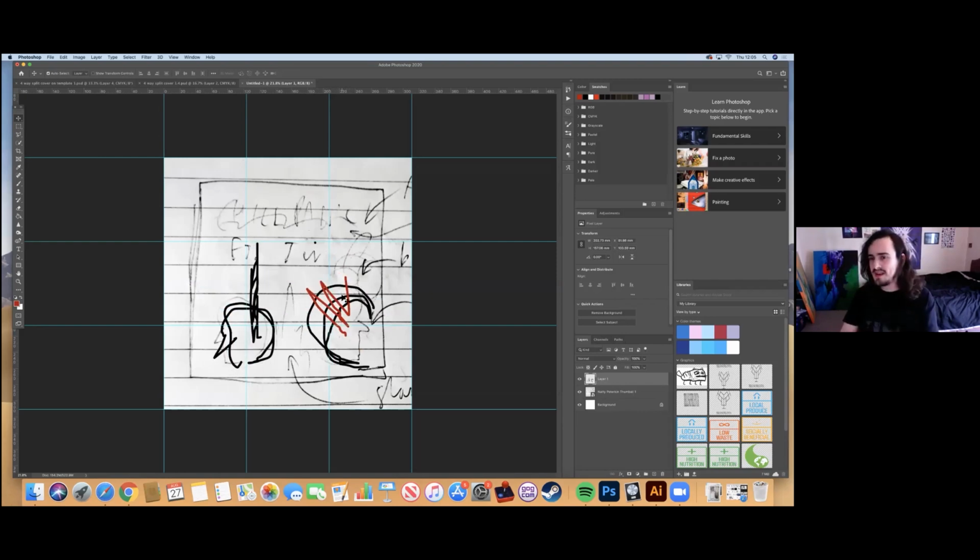So this is where layers can be really handy. It makes it easier to go back and change things further down the line in the design process. And it preserves a lot of your images if that's what you want to do. So those are some of the most basic functions.